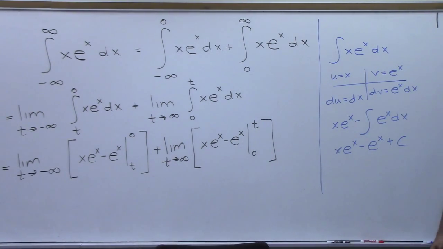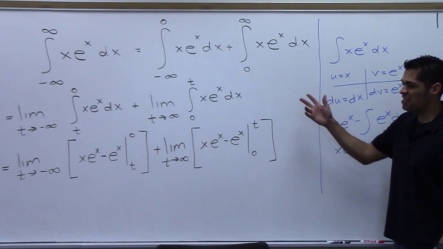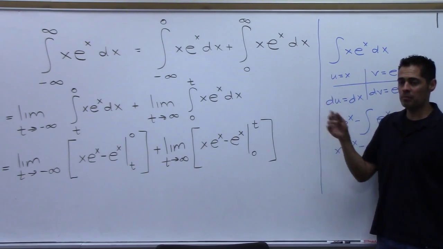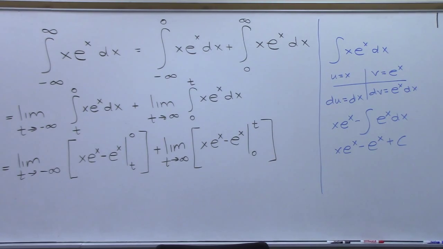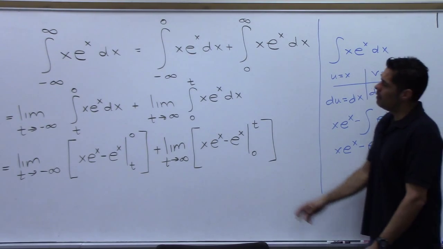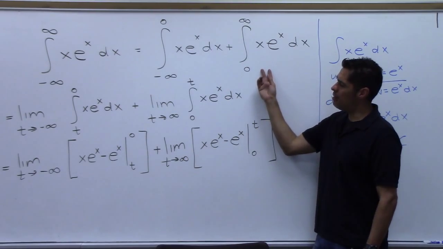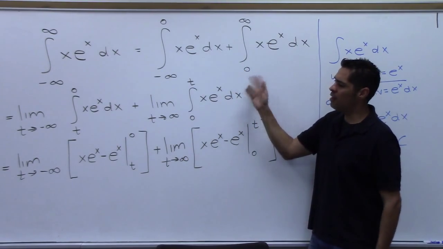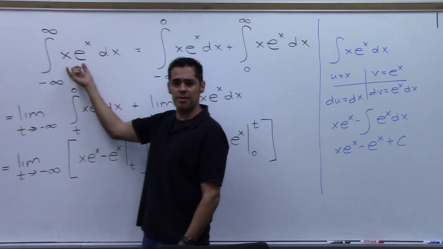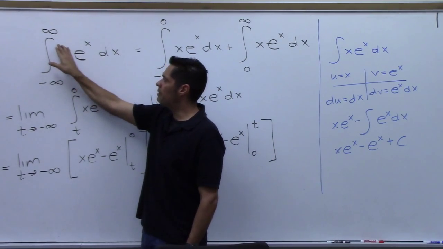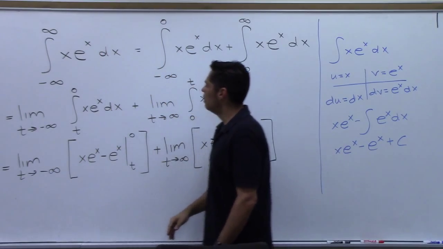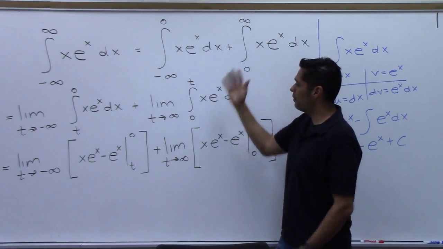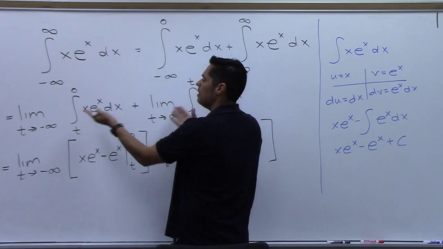All right, let me run through this real quick. Have y'all looked up here? Do you see what I've done? Any questions? I split it into two integrals. I went to 0 again. I also kept in mind there were no domain issues here. e^x is defined everywhere, x is a polynomial, it's defined everywhere, so we're good. Split it up, then I have to create limits for each one. Here they are. Then I'm going to need the antiderivative.